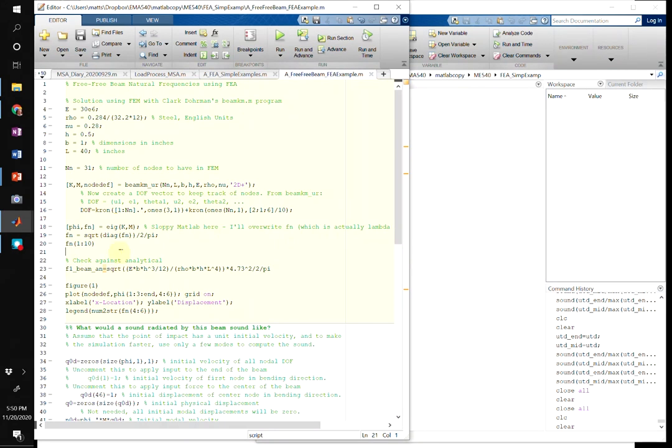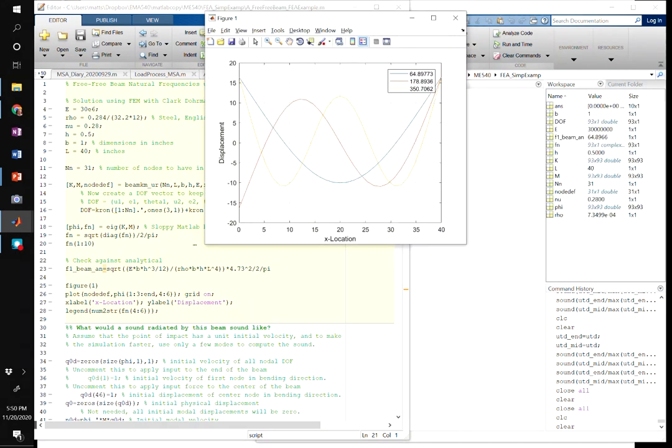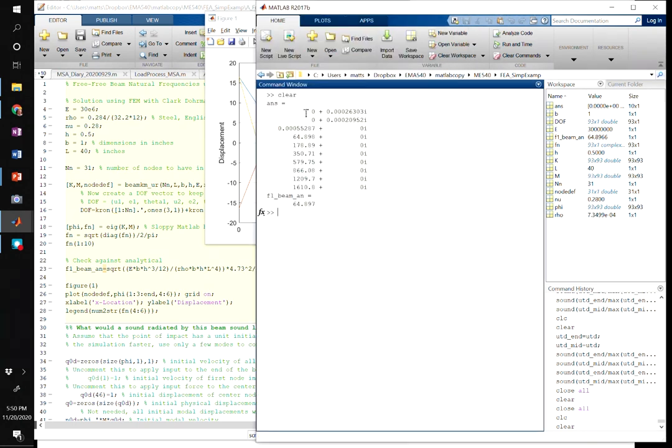So let's run this far and see what happens. So out comes a picture, a plot of the first 3 elastic mode shapes. And those look as we'd expect. They look a lot like the analytical ones. If we look at the command window here, these are the natural frequencies it found. It found 3 rigid body modes. It ran into a little bit of numerical trouble and made these first 2 complex. And then all of the elastic modes have these natural frequencies in hertz.